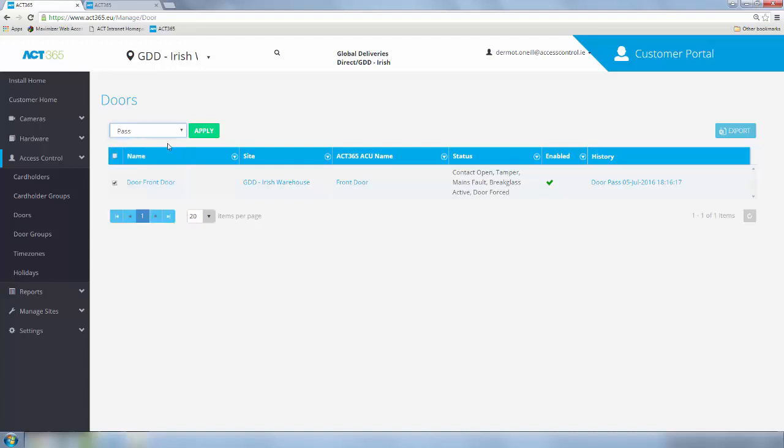So let's select the pass command, which will open the door momentarily. Success, one door passed and the ACU has clicked. The relay has changed state. And that is how easy it is to add on an ACU unit onto ACT365.